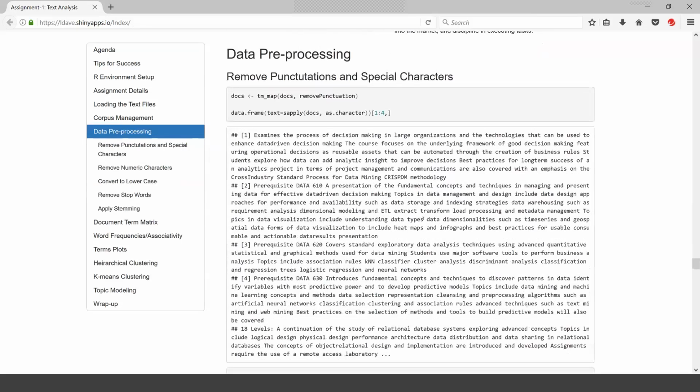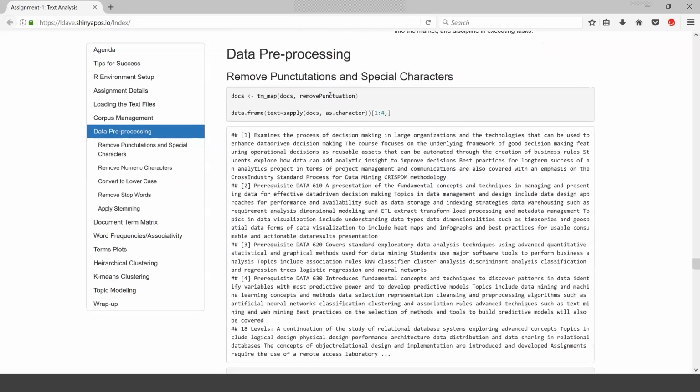There are certain functions that are directly available as part of the tm package. And there's a way you have to use the function, like the tm_map function. Your first parameter is going to be your corpus. The second parameter is going to be the name of the function. So you just give that. In this case, you want to remove all punctuation.